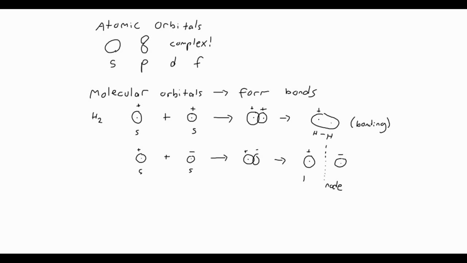And because there's no electrons between the atoms, remember that from general chemistry, the square of the wave function is the probability of finding an electron at a particular place. It's the electron density. Because there's no electron density between the atoms, there's no bond, right? Can't have a bond if there are no electrons between. So we call that the antibonding orbital.